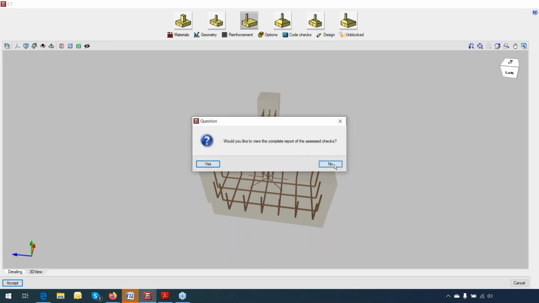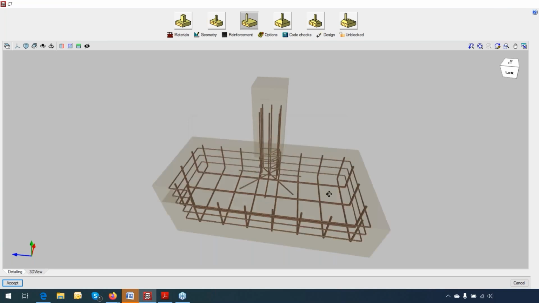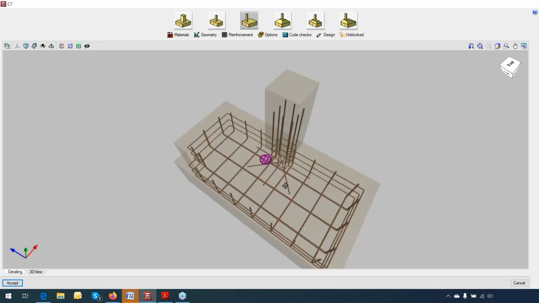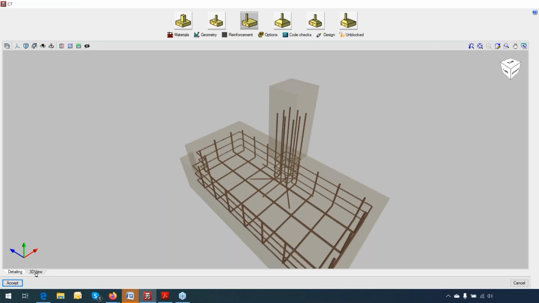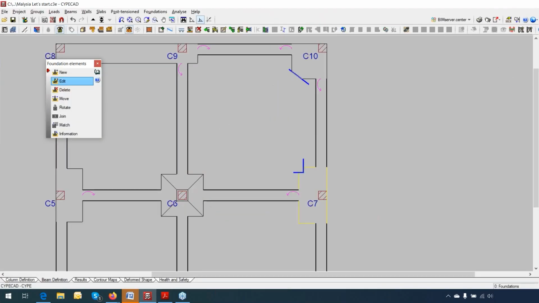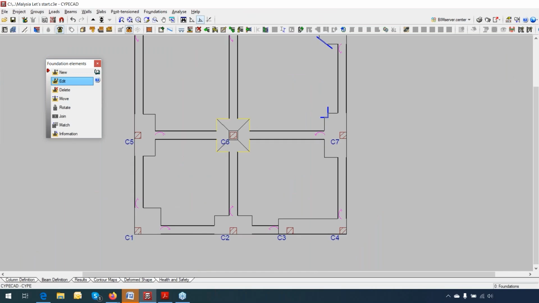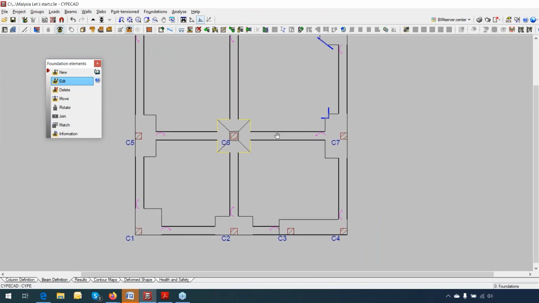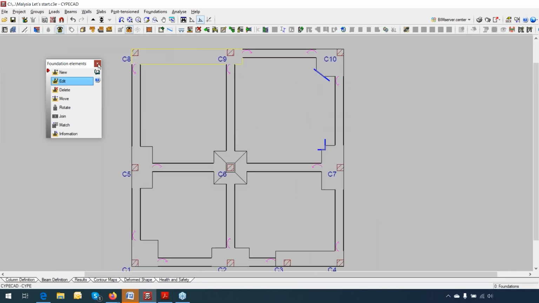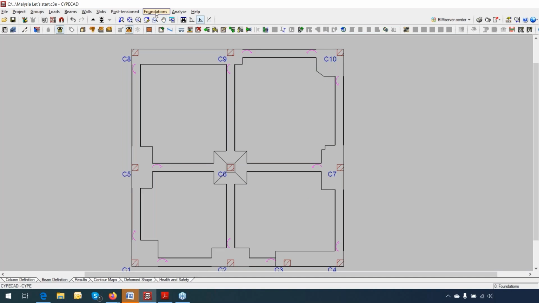I'm not going to see the view. You see? Okay, and accept it. Right? All right, so now I think we already finished with this part.